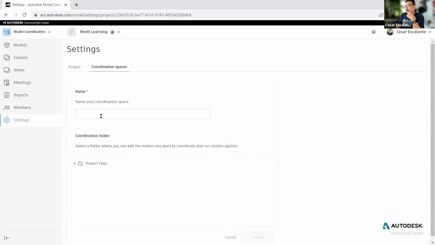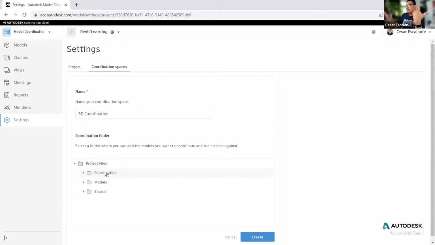I'm going to create it, and the name of this is going to be 3D coordination. Again, you don't have to do this on your end. Only project admins can do that, and it's a one-time setup. And then I choose the folder from the folder structure that will be used for creating the clashes.